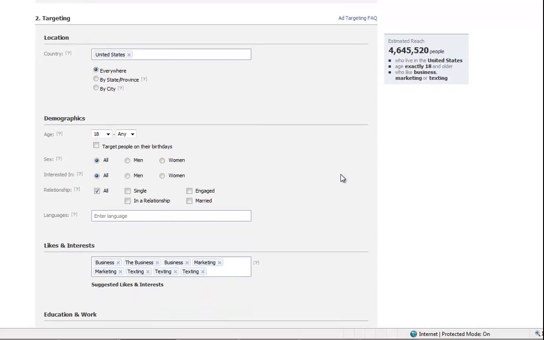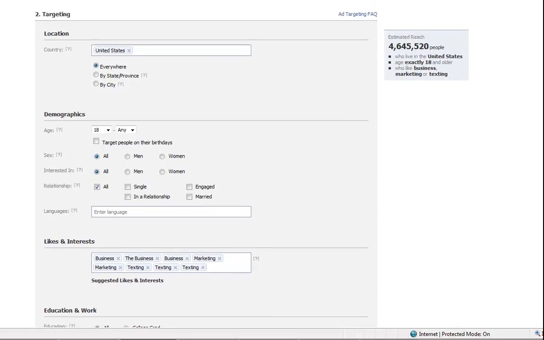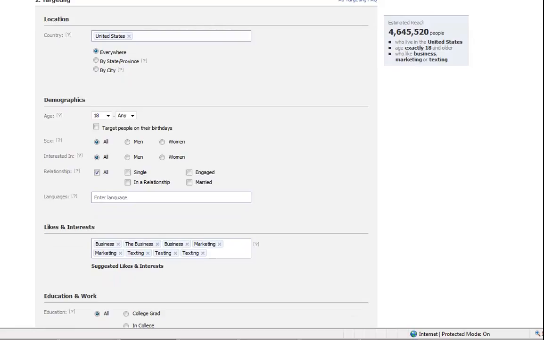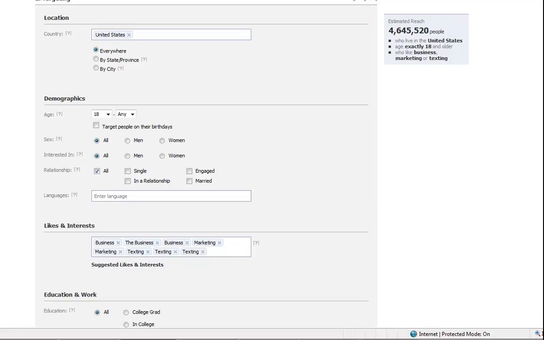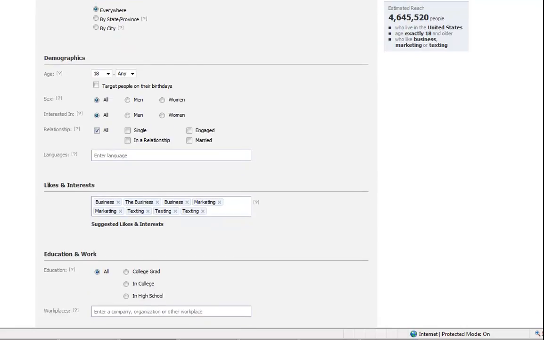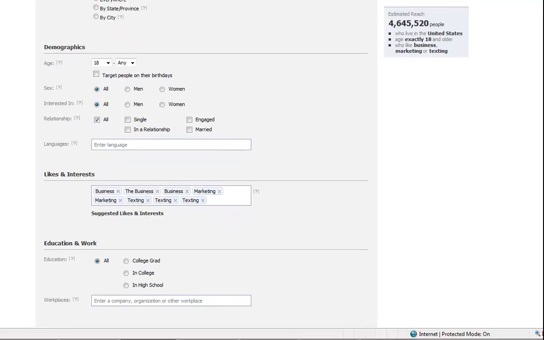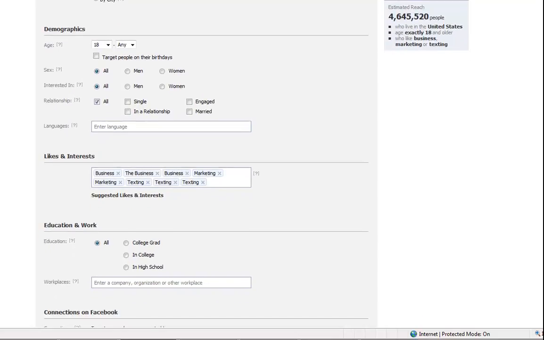Jumping into the targeting, this is where you can target from different cities, states, everywhere, any country in the world that has Facebook. You can target them if you want to. Right now on this particular one, I just got it set at United States, which right now we're pulling in 4 million. Well, we have the opportunity to hit 4 million people, and you can do the math on that. If it's costing you 92 cents and all 4 million of them clicked on it, I hope you'd sell some stuff. If not, you're going to be in a mess. So anyway, I'll show you how you can make sure that doesn't happen to you, because you can set a daily budget. So just bear with me.